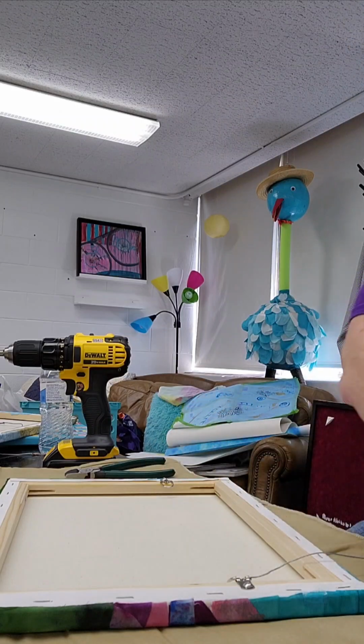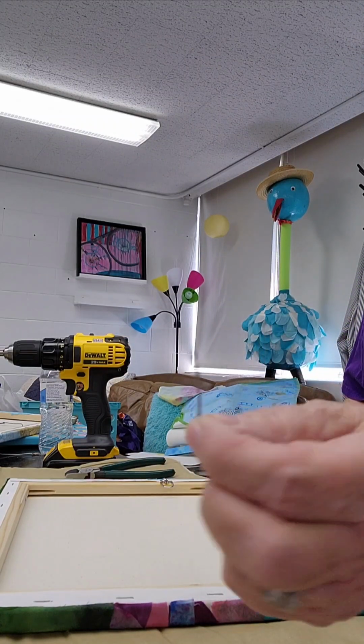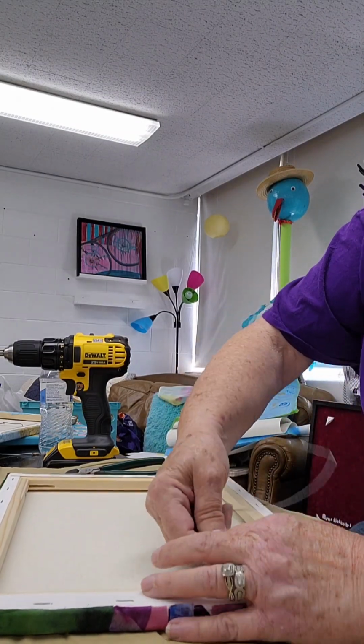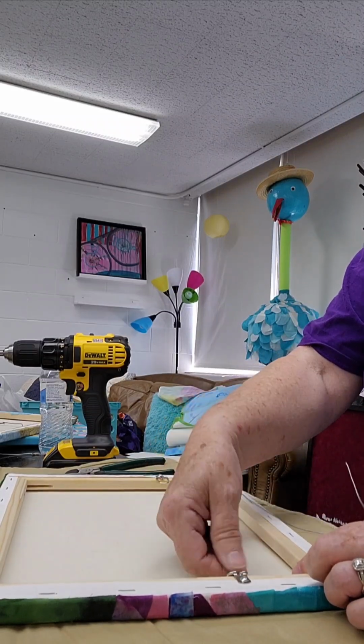Generally, these will stay together. This time they didn't, but see, here's from my last one. They stayed together. Just depends how much you have. And then tuck that end around so that when somebody touches it, they're not going to get poked.